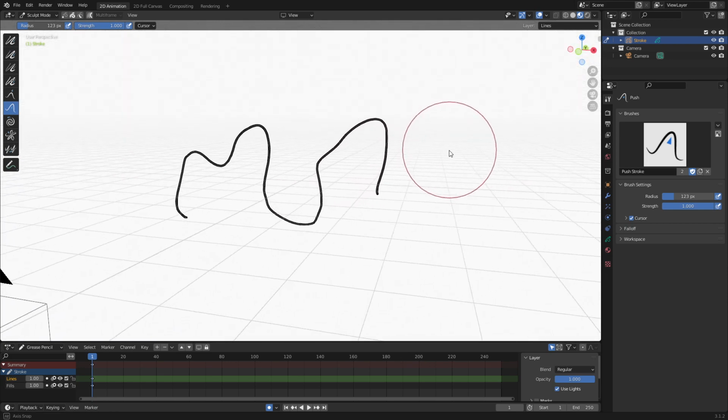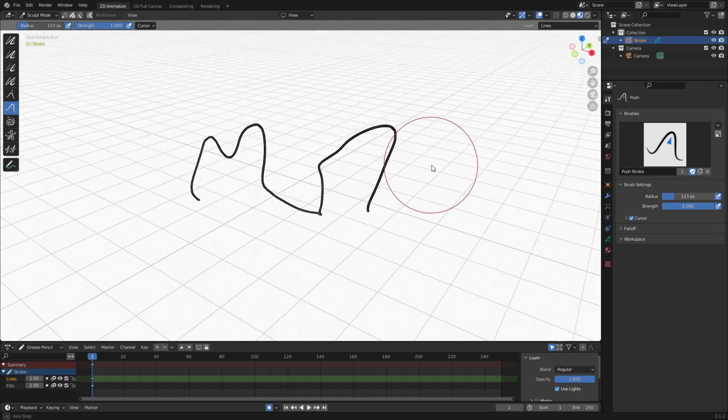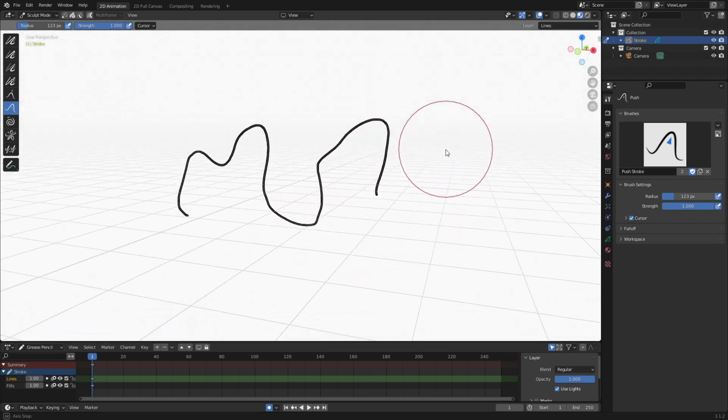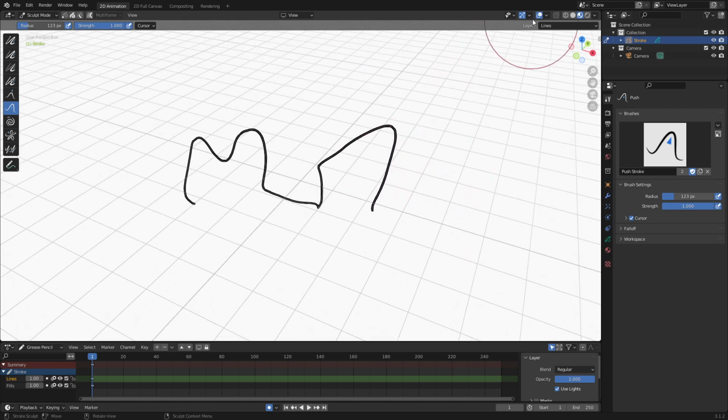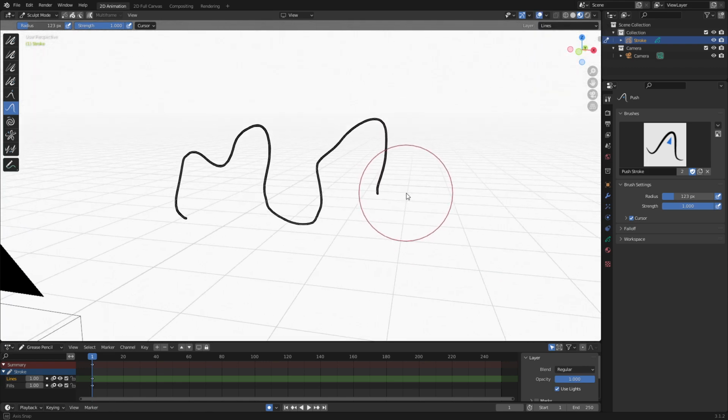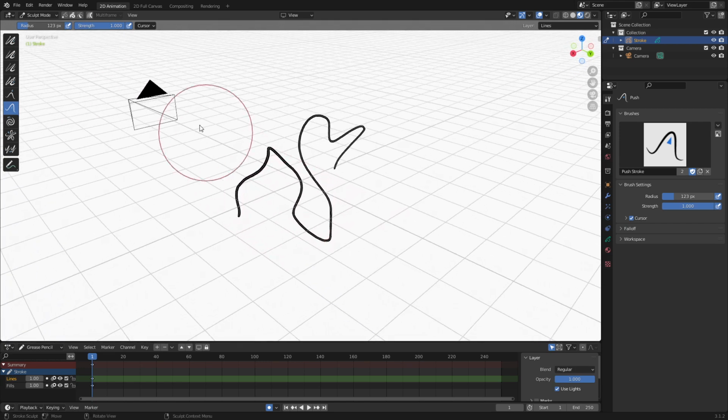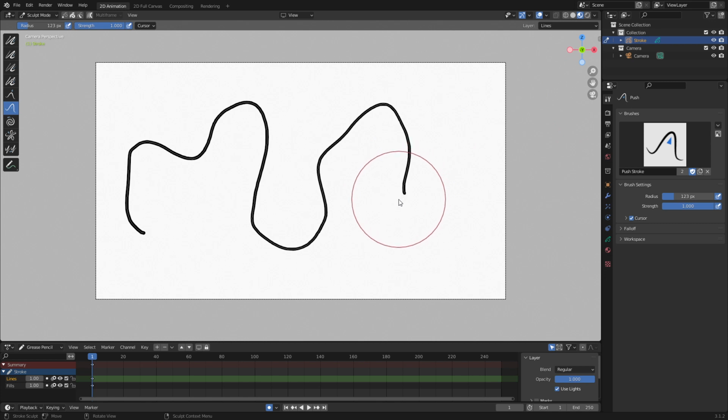Okay, so this is a grease pencil. What we're seeing at the moment is the floor, which is this grid. You can turn that off and on by coming up here to show overlays, but it's very useful to be able to see our horizon. We can see over here we have our camera, so every time I press 0 on a numpad or this camera button here, we go into the camera view, which is really good. Yeah, so this is the starting point of grease pencil.